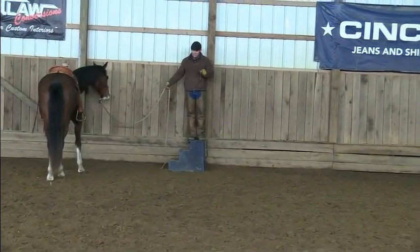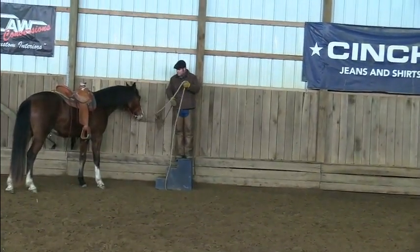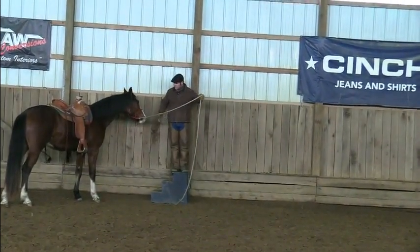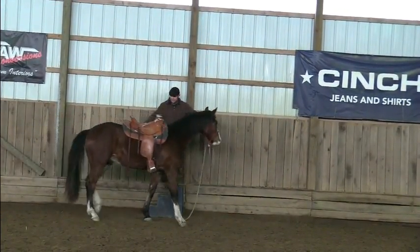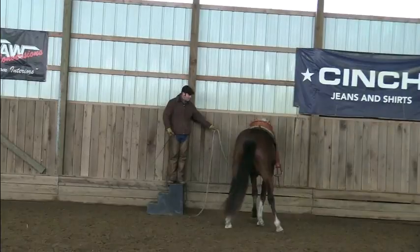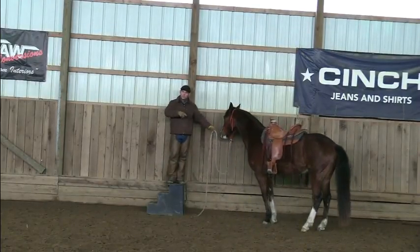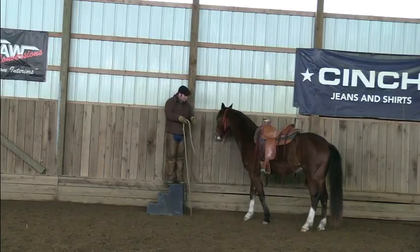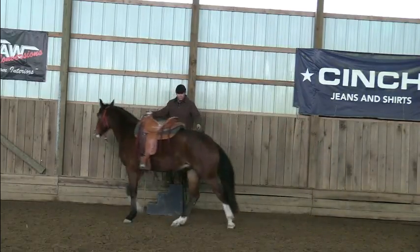If we were down on the ground, or off the wall rather, asking for this, he could go around us in circles the whole way around and not really have to change his mind or change his thinking. So with the wall as a backdrop here, he's only got so far that he can go. This is going to help him learn how to think a little bit different.